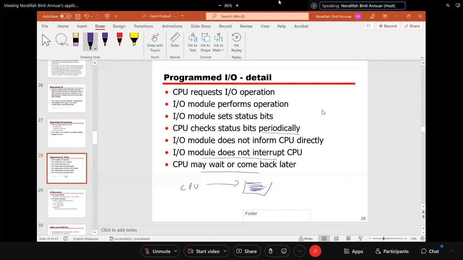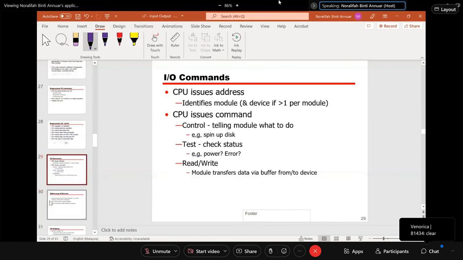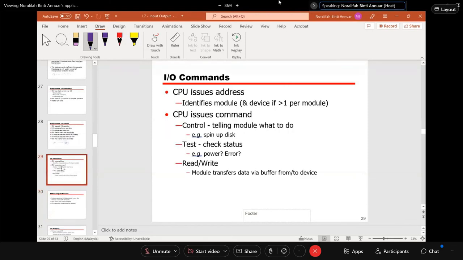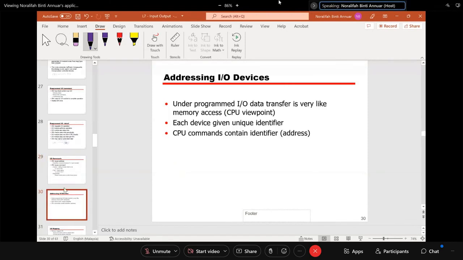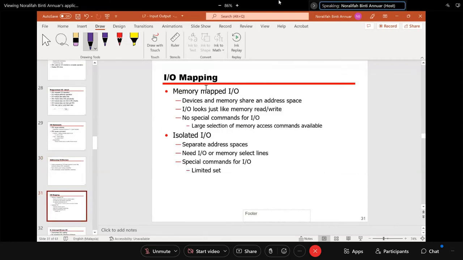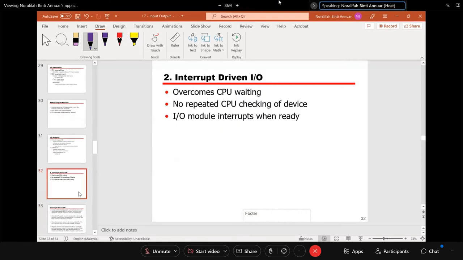Okay guys, is it clear now? Yeah, kita akan move to the second strategies. Okay, thank you. So, selain tu baca lah yang saya skip tu. Yang ni sama je lah addressing dia. Sebab dia ada dua kan. Dia ada command is the read or write command. Addressing to carry which input and output device. Okay. So, ni yang kita dah belajar ni mapping the memory map. Sama konsep dengan memory mapping yang kita dah belajar sebelum ni. You just read it again and just apply to different component.